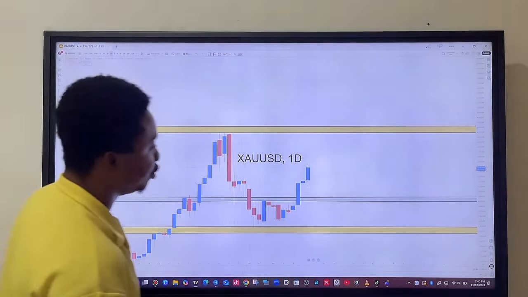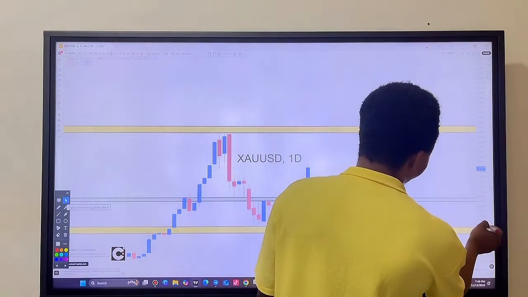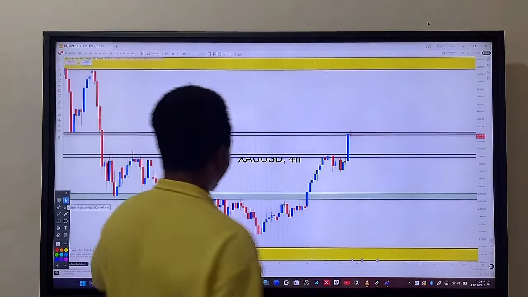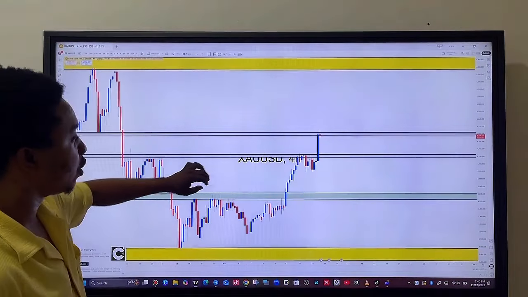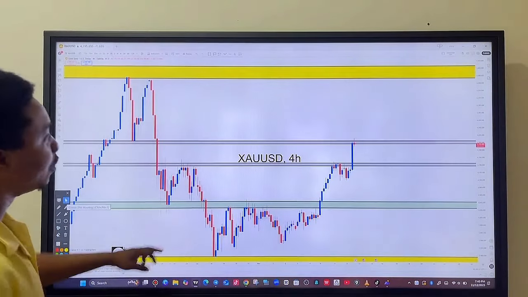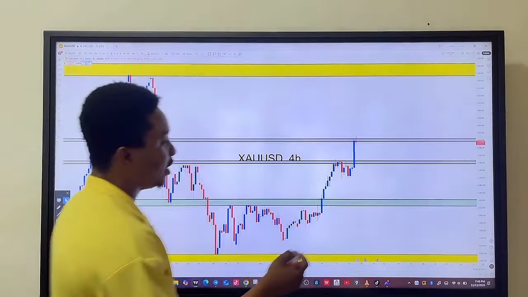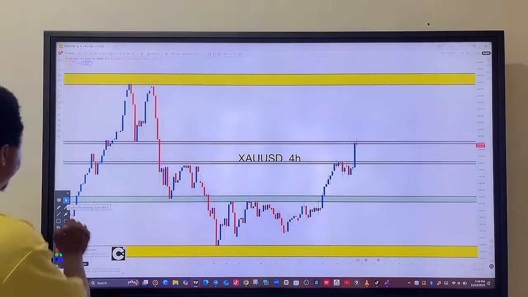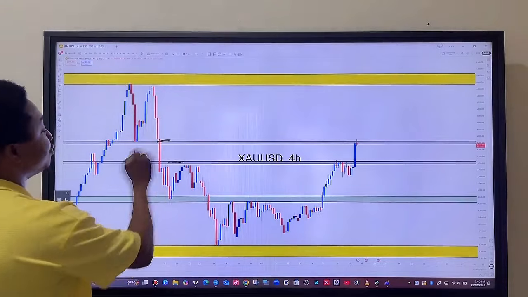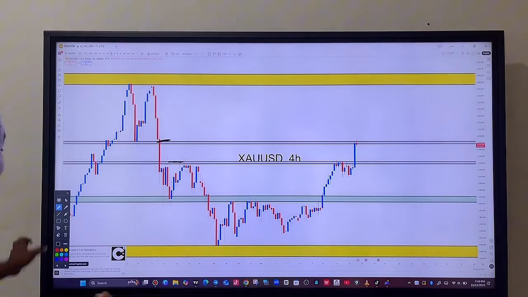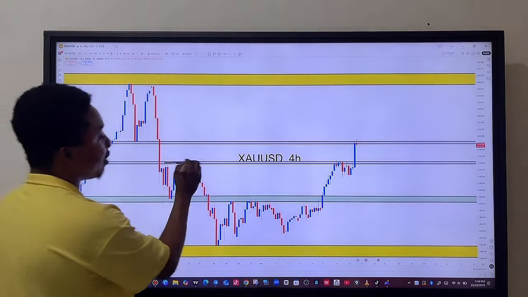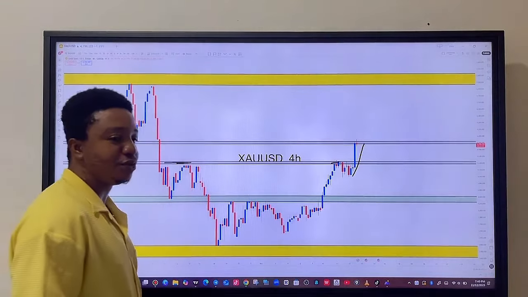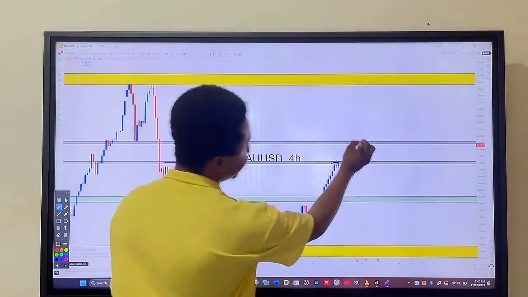Alright, so onto the 4-hour time frame of gold. Gold on the 4-hour time frame. How are we going to be able to prepare the buy to the upside on this pair? Let's find out. So if you look at the 4-hour time frame of gold, we have the 4H upper and then the 4H lower zone as well. Buyers have been able to break above this 4-hour resistance level with a push all the way to the upside. And after a push, what happens next? Retest. After retest, continuational push all the way to the upside.